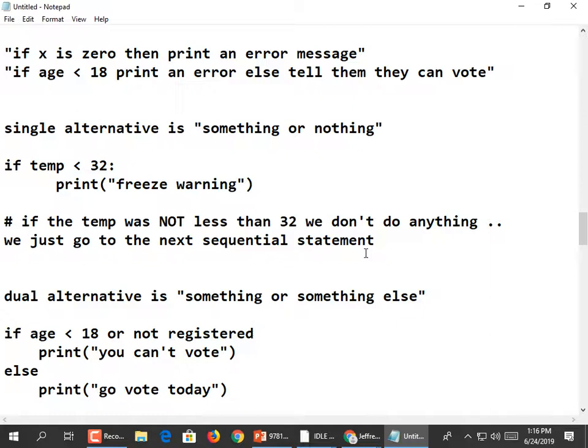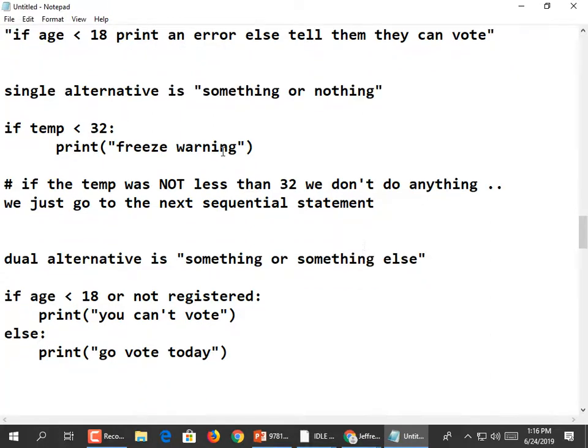And to be proper Python, every one of these statements has to have a colon after it, that one and that one, because every time you start indenting, the line above it has to have a colon. Just like I did up here. It's not true of all languages, it's true of this one.